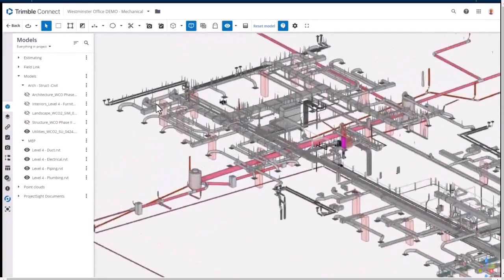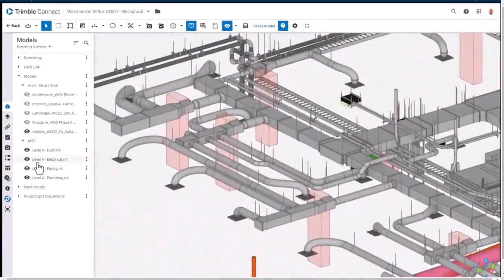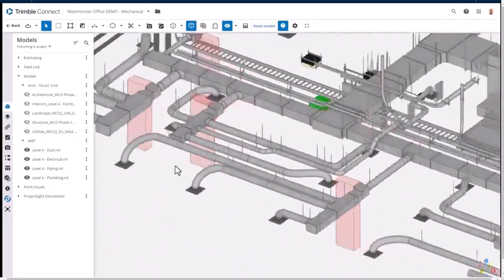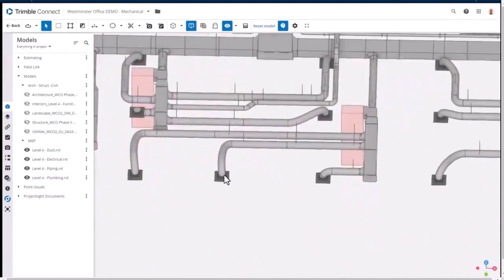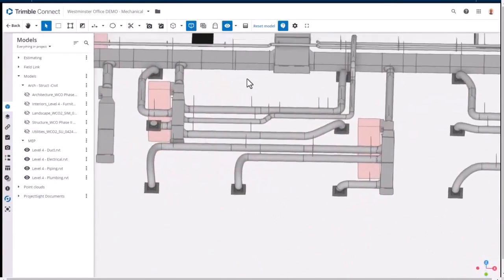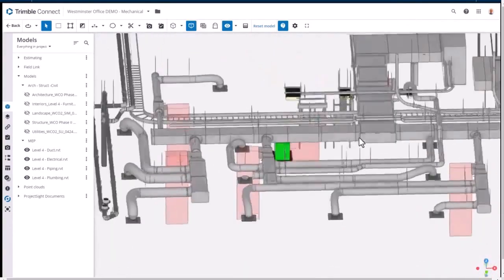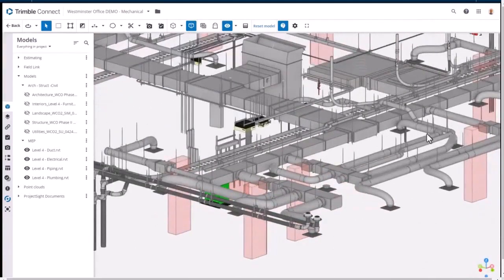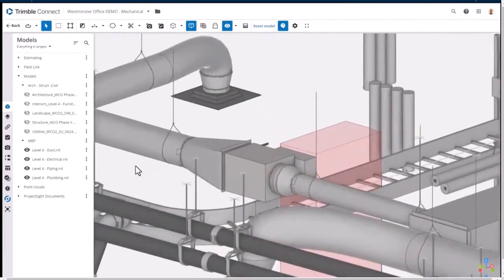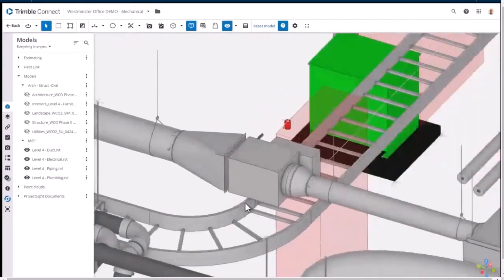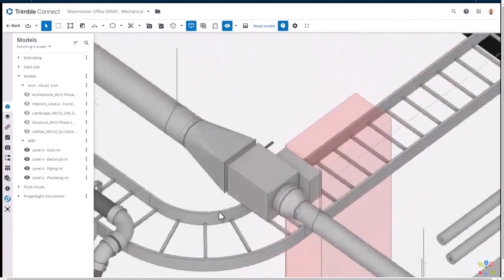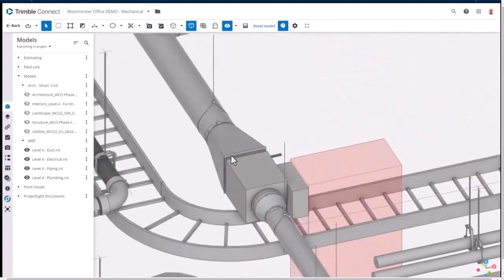And so as we turn off the layers, kind of peel back the onion here on the model, we can start to digest this and use the different components to help facilitate clash coordination, production management, all sorts of different things by using what we've got in this model viewer. So I'll just navigate around. Here we're going to come across a little area that needs some tweaking. We've got a VAV box that's sitting right on top of a cable tray. So we'll kind of mark this up right in this model viewer and then show how that ties back to ProjectSight on the project management side of things.